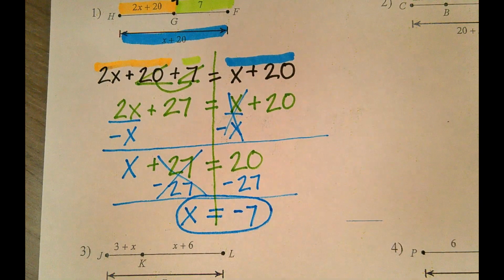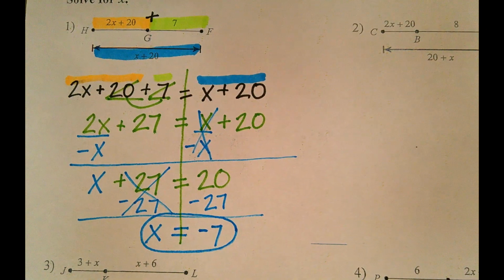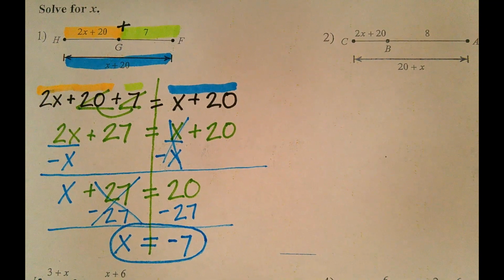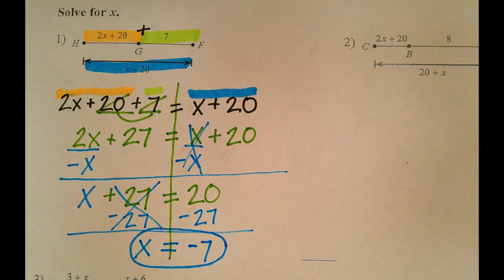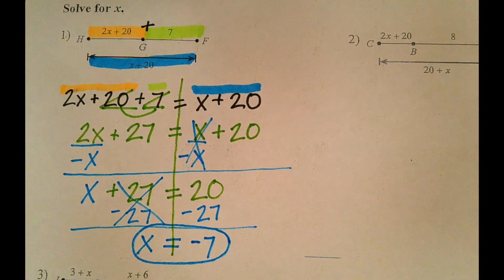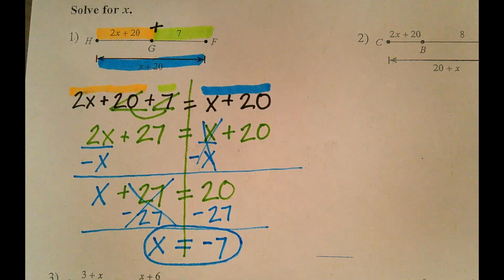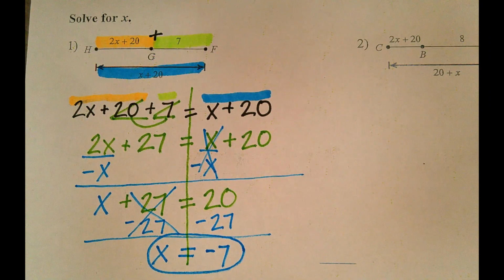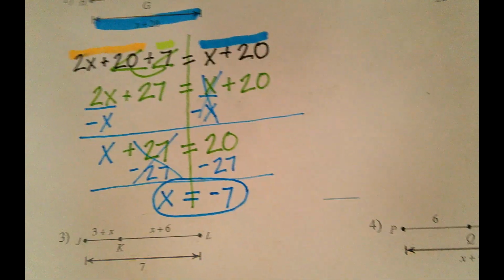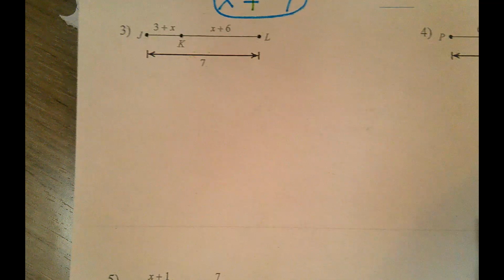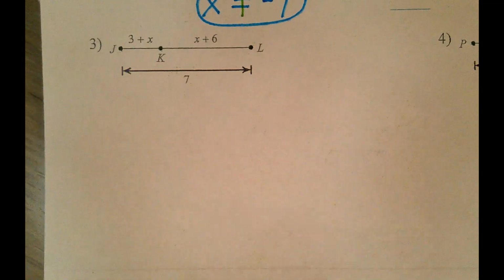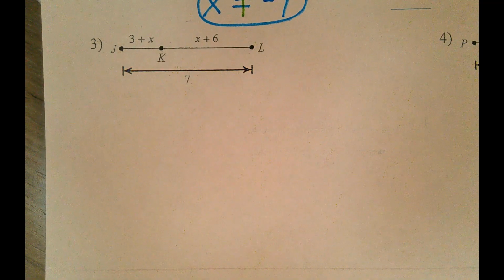So let's not look at number 2. That one's just like number 1. Let's look at another problem, like number 3. Before we start number 3, does anybody still need to see this? Or can I move it? Okay, I'm going to go ahead and move it, and we'll look at number 3 now. So remember, we're adding the 2 smaller line segments, setting it equal to the larger line segment on the bottom.